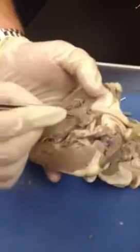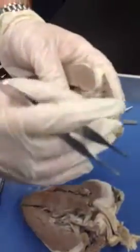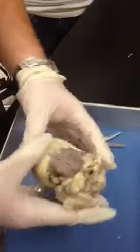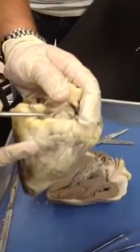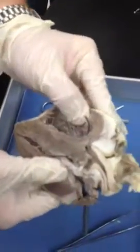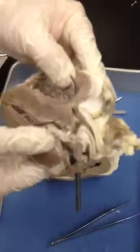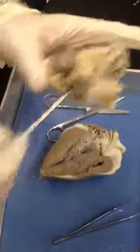In between the two ventricles we have our interventricular septum, and up through here we have the interatrial septum, which is difficult to see because the aorta and the pulmonary trunk are kind of in the way — they're right in the middle. If we put this back together, this is the front and this is the back. Back here we would have the coronary sinus, where blood returns from the heart muscle back to the heart, and the coronary sinus dumps blood into the right atrium. So all blood returns from the body and from the heart into the right atrium — and that is the sheep heart.